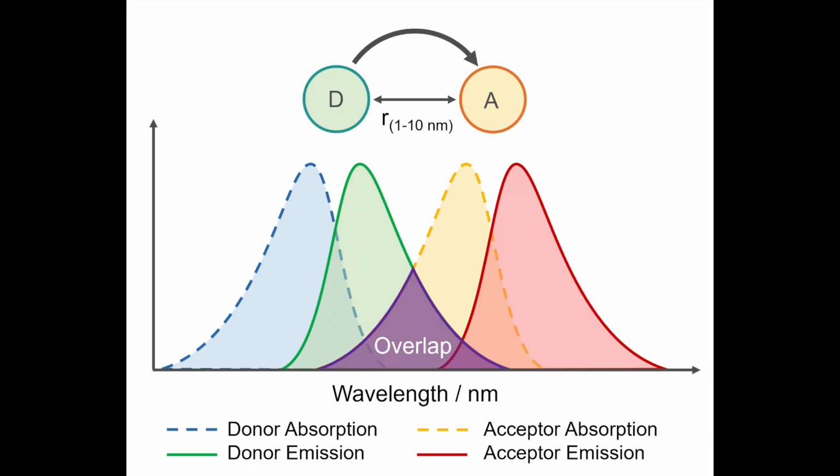So now what happens when you have two fluorescent molecules together, though? And that is really when the wacky stuff starts happening and when we can start talking about what FRET actually is. So let's say we have this first molecule, this donor molecule. As you can see from this graph, the blue dotted line is showing that this donor molecule absorbs light in a very specific part of the spectrum. It's going to absorb blue light and it's going to re-emit green light.